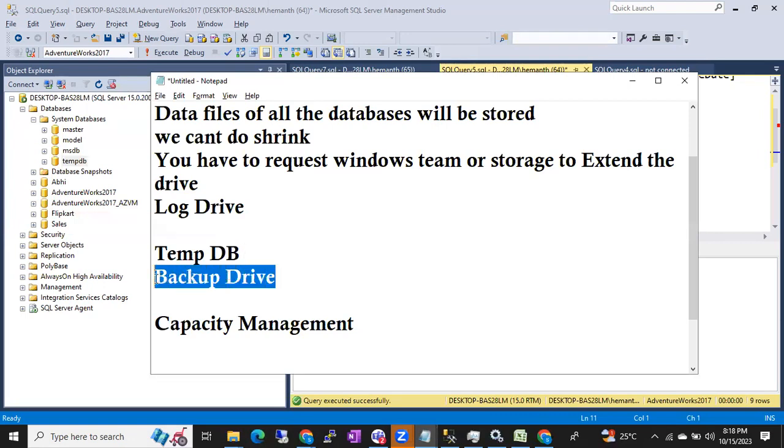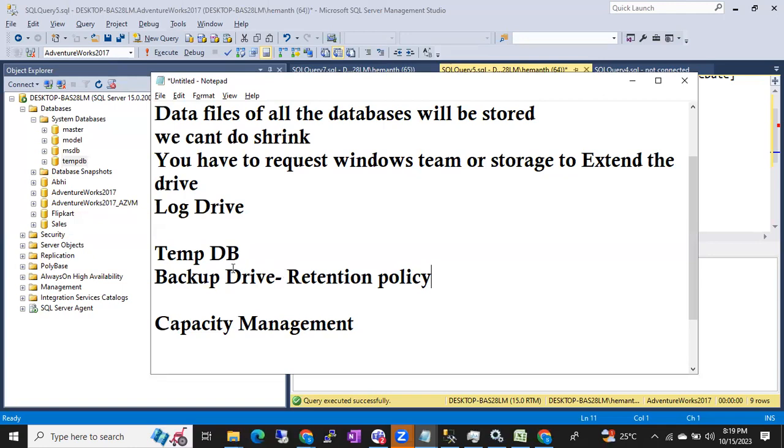With the backup drive generally, you have to be very careful. Generally, we apply the retention policy, so as per the retention policy, it deletes the old backups. Still, sometimes users will ask us to store the old backups. So when you log into the drive and see a 5 year old backup, you think, why is it still there? Let's delete it. But if you delete it suddenly, the next week the user might ask for that file. So while deleting backup files also you have to be very careful.